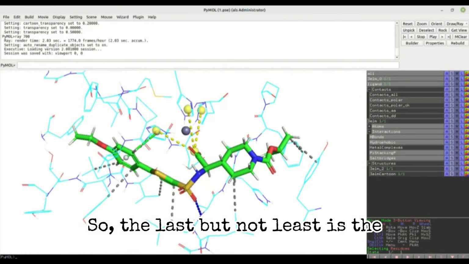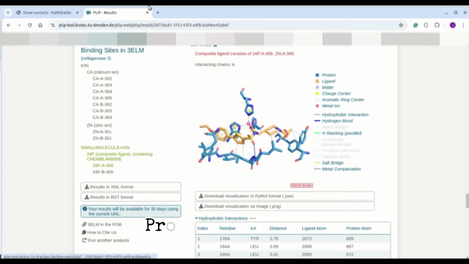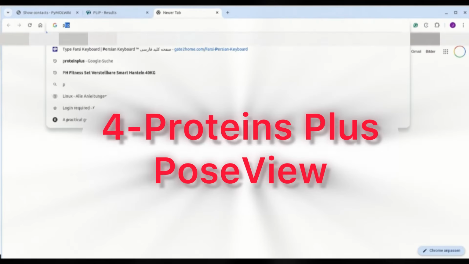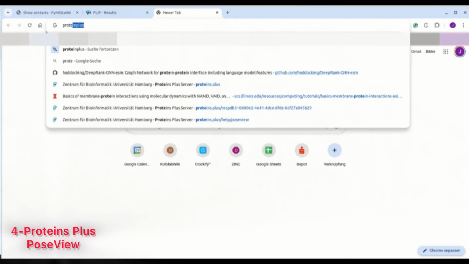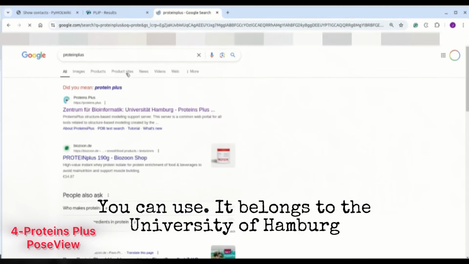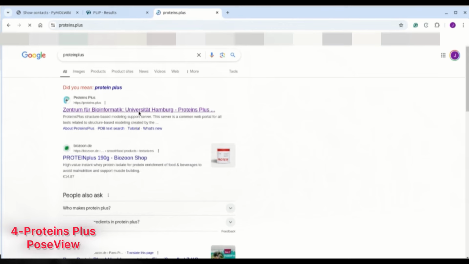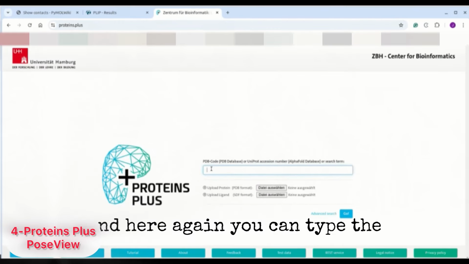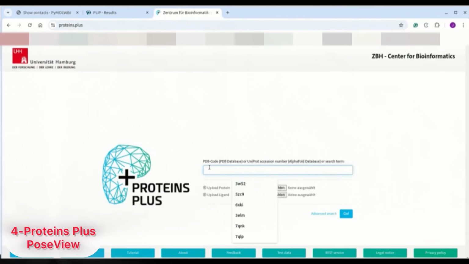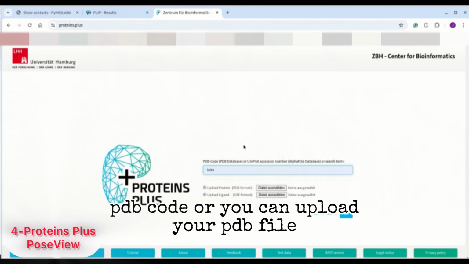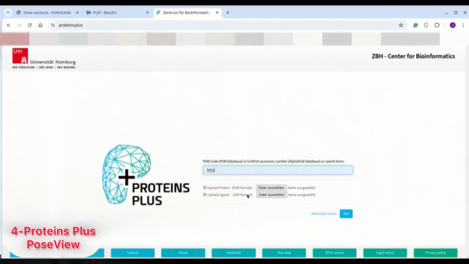But not least is the Proteins Plus server. We can use links to University of Hamburg. They can take the code or you can upload your PDB file.